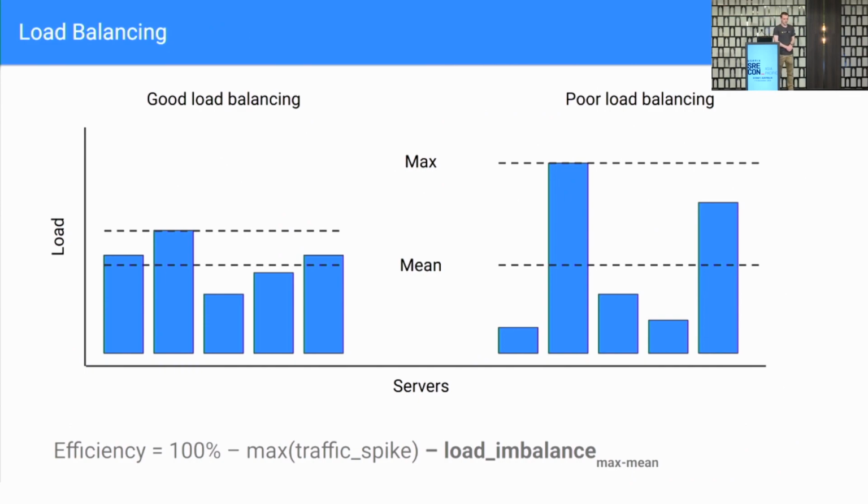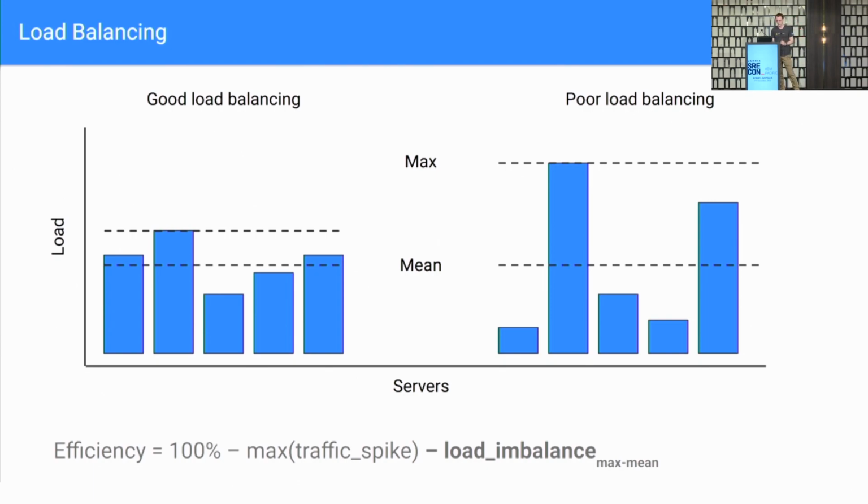Let's talk about load balancing. A common failure mode of load balancing, or more like poor load balancing as seen here, is you get a high spread of utilization between your servers. So some servers are really heavily loaded and some servers are not very heavily loaded at all. We get performance degradation when any one of our servers is overloaded. And that means that we need to provision our resources such that none of our servers are overloaded.